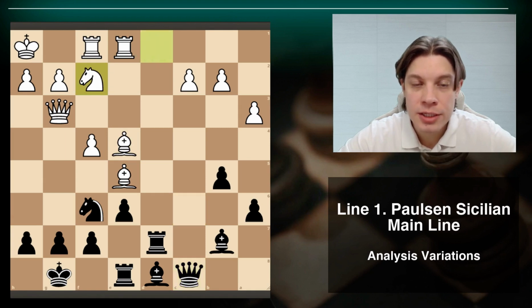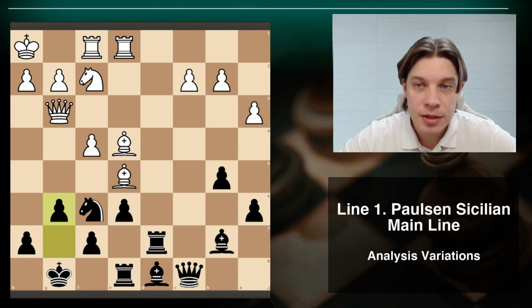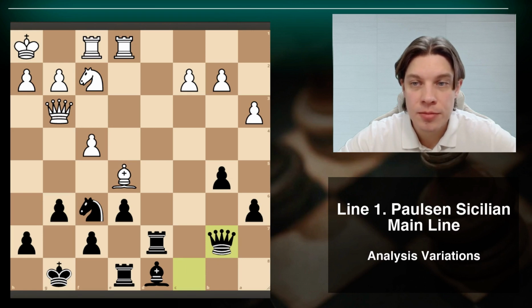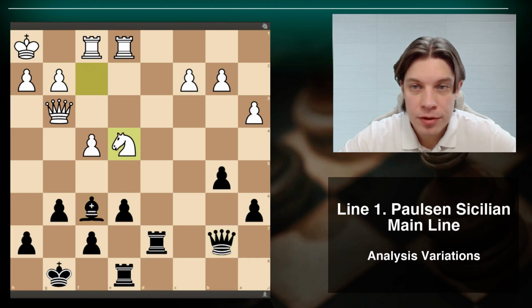And with the g6 move, you eliminate this bishop's activity. The best thing they have, because you are threatening knight takes e4, and then maybe bishop takes e4. So the best thing for them is just to take on b7, and after queen b7, the position becomes approximately equal. If you want, we can continue the line. For example, let's say bishop takes f6, bishop takes f6, knight e4, bishop d4 in this position.